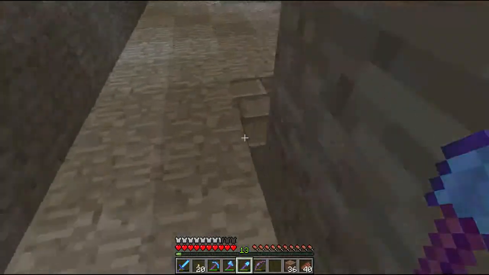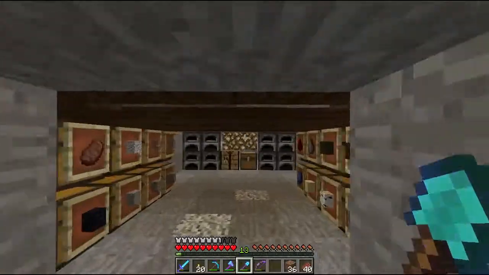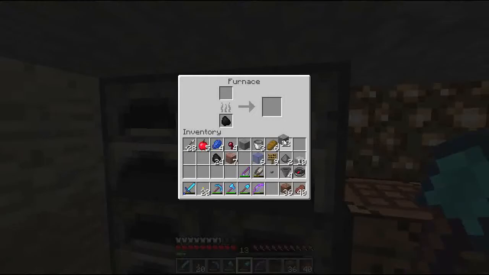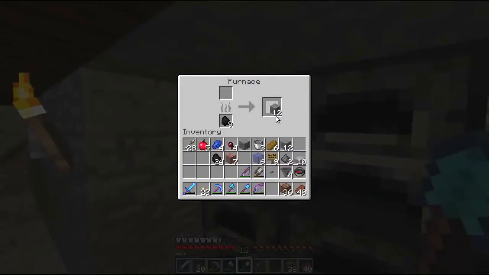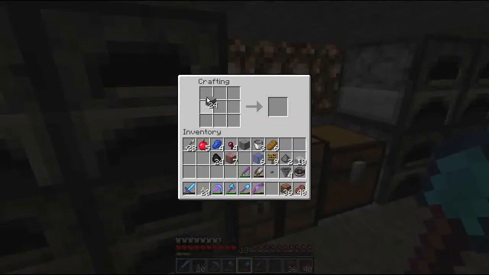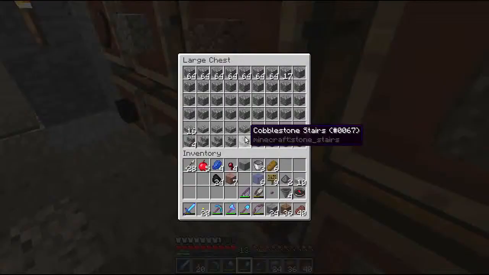So coming on down here, we'll get some more smooth stone. I think I've got some in here. Yes, I do. Ooh, not very much. Yeah, not very much at all. Okay, that's only 24 blocks. That's definitely not going to be enough. We're going to need to get some more cooking.